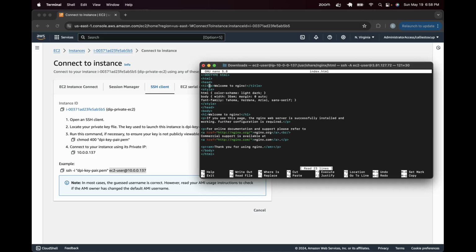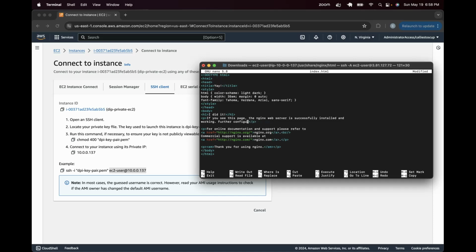So instead of the title of the page being welcome to NGINX, I'm going to say yay. I'll keep the styling, that's fine. Instead of the heading on the page, I'm going to say I did it. And then for this paragraph, I'm going to delete all of this and write my own little paragraph.